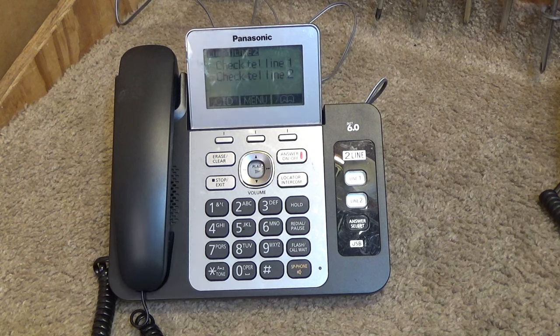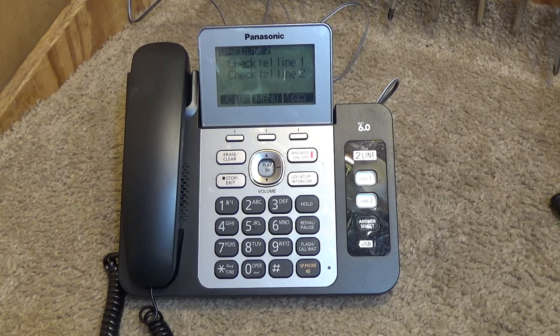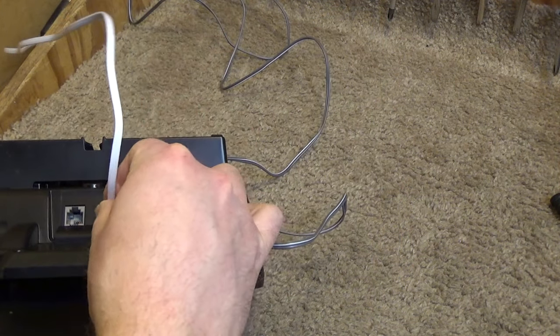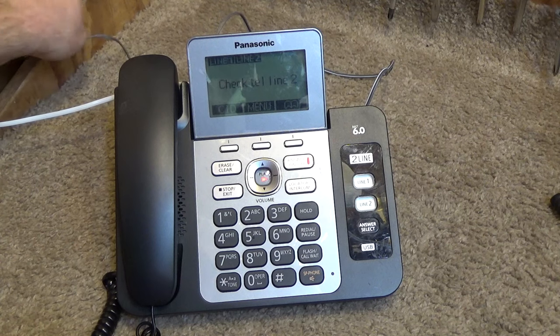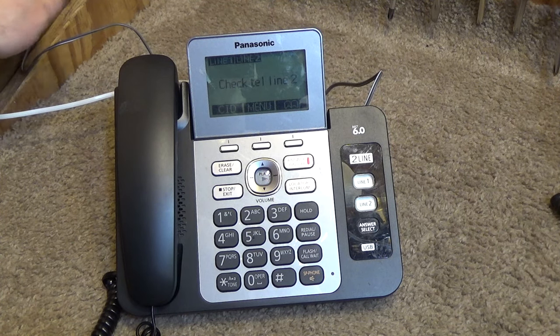Anyways, here it is, complete or not. I'll have to look through the manual to see if I can find what the model numbers would have been on those cradles, and then I will compare them. So, let's get the phone line plugged in here. We'll plug it into line 1 and 2, and then we'll test line 2's port as well. Now it just says check line for number 2, which of course makes sense because there's nothing plugged into it.